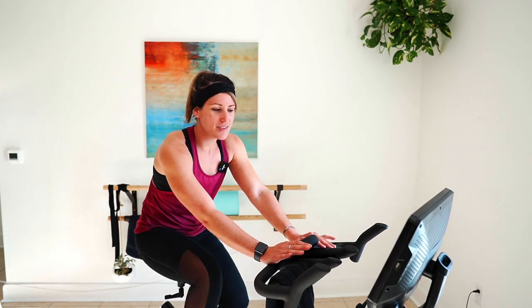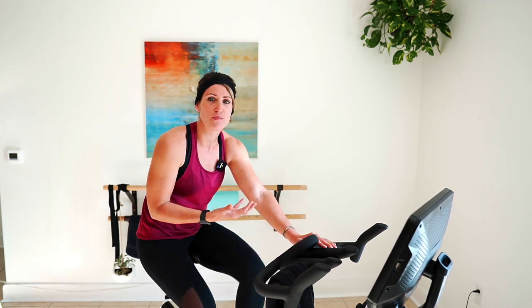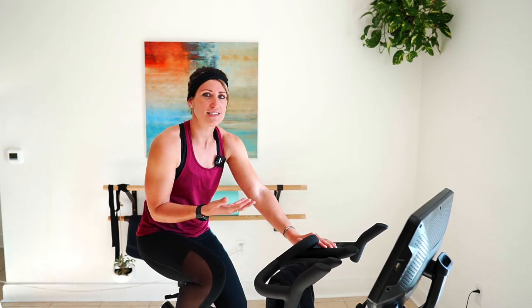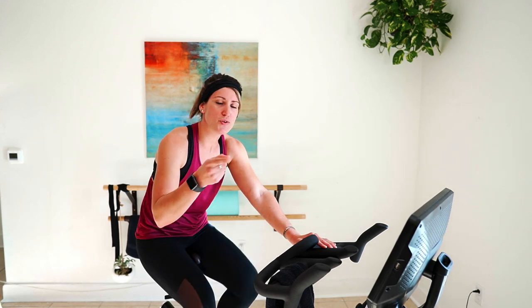So I will throw out some actual resistance numbers based off of my bike. I'm working with magnetic resistance. You at home might not be working with that. You might have felt resistance. Let me know in the comments what you're using so that way I can cue better for you in the future.